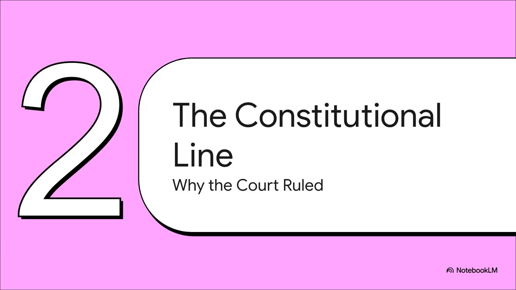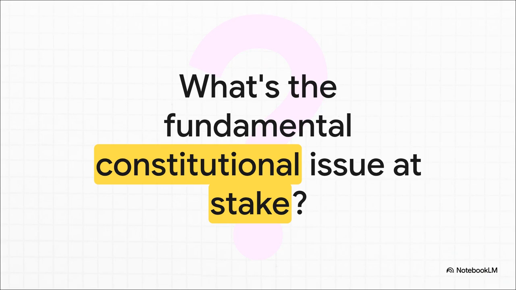So the big question is why? Why did the court rule this way? Well, to really get it, you have to look beyond the economics of it all. This whole case is about a fundamental line drawn by the U.S. Constitution. So what's the core principle that's really being tested here? What's the legal reasoning behind this big decision?